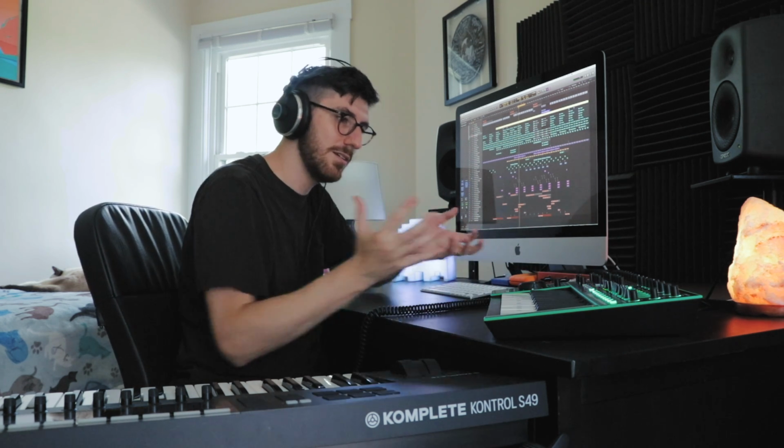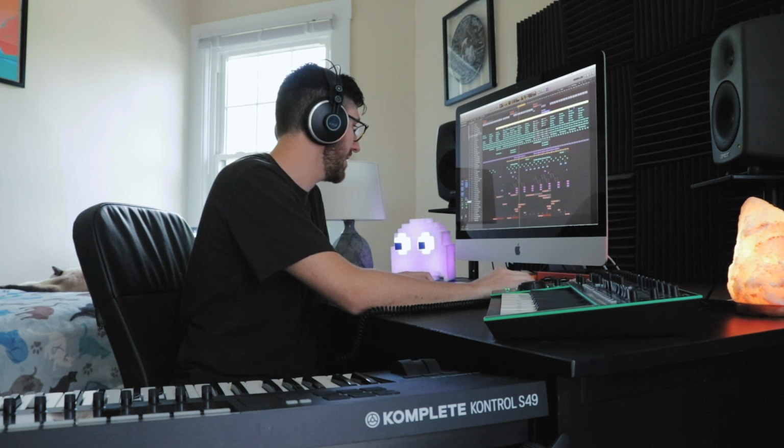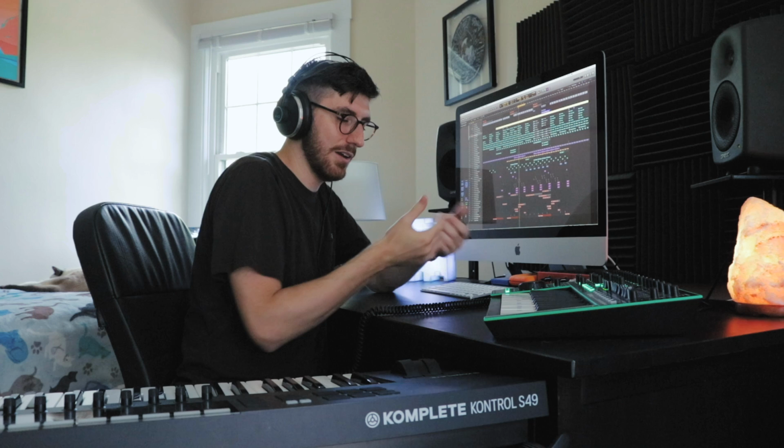It's really, really subtle. But it's another one of those small changes that, when all together in the mix, really do add something. And then we've got some parallel compression going on there. I'm using a Waves compressor with a really punchy, extreme compression setting. The idea behind parallel compression is you're getting a majority of the raw sound, and then a portion of that really compressed signal, so that adds a bit of extra bite and punch to the mix.